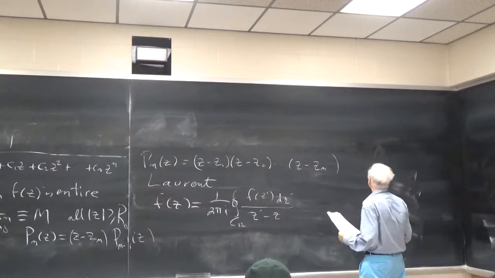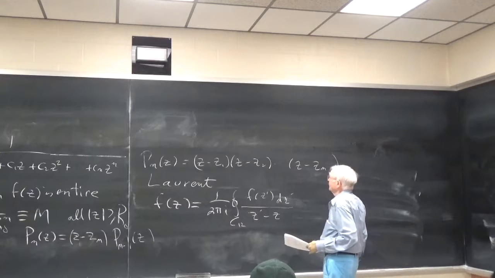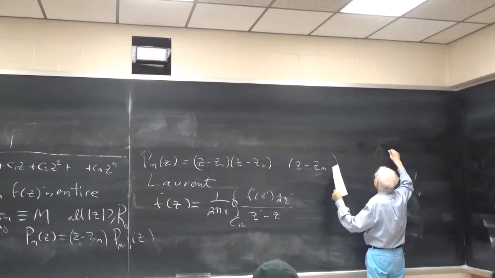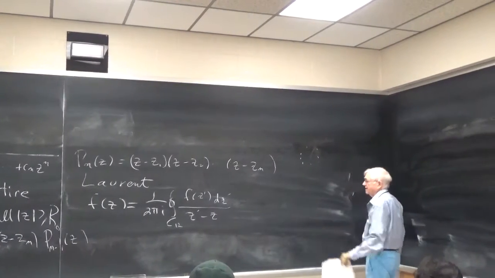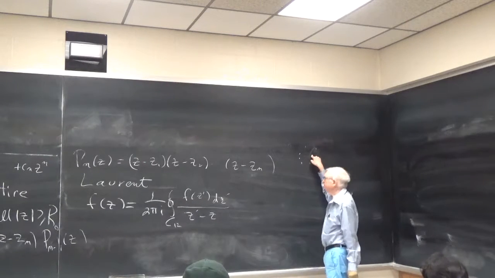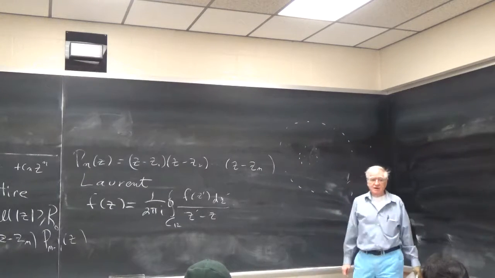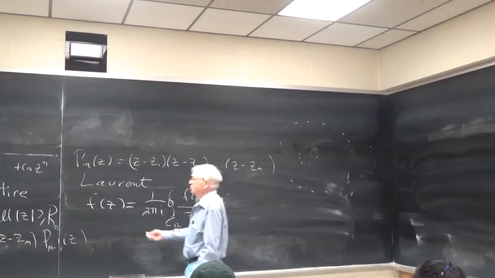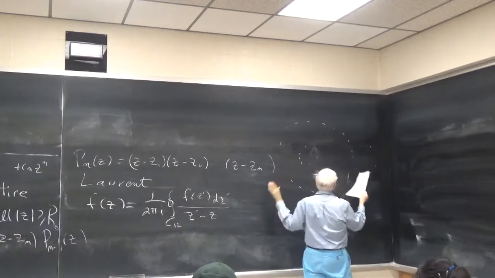So let me sketch C12 for you. If I were a foot taller, I'd write it up there, but I instead will try to write it here. What we're imagining is that f of z may lack analyticity at some points here, and maybe out here somewhere. This would be, for example, if f of z was 1 over Pn of z, and the roots of the polynomial happen to be in here and out there.